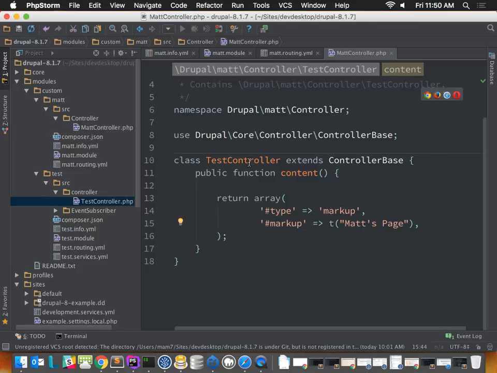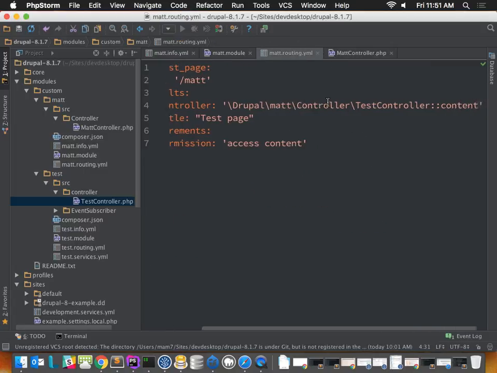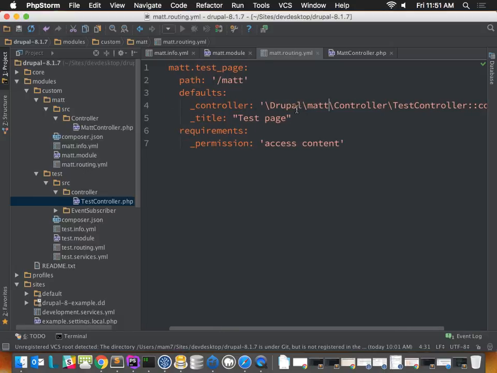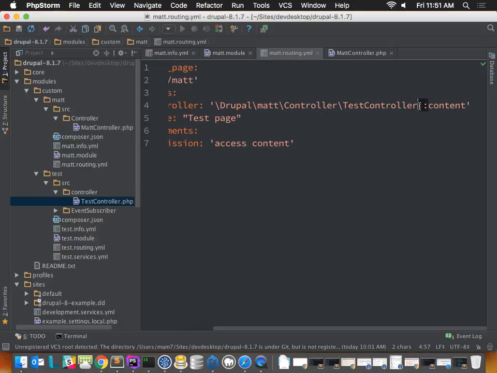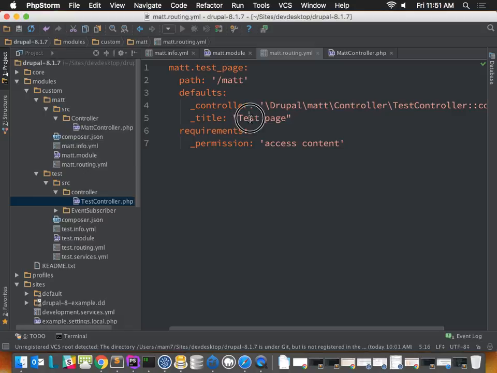All right, so let's see here. Test controller, Matt. There's a lot of moving pieces, so if I miss something, I apologize. Test controller, Drupal, that's going to be Matt. Test controller, content. Okay, oh, right here. This is a little weird. This colon right here, or a double colon, that's a Symfony thing. That's not a PHP thing. That's basically saying, fire up this controller, and on demand, call this function. So don't worry about that. It's Symfony. But essentially we're saying this controller, call this function. Here is the title, Matt, and we're saying access content. So it's similar to what we did before.